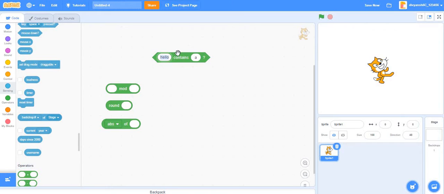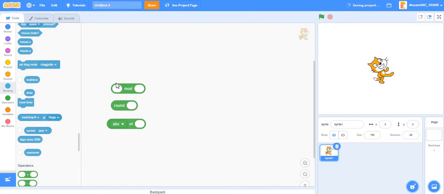And if I write apple, it is true. If I make a capital A, there is no change. It will remain the same. It doesn't matter if they are lowercase or uppercase letters.